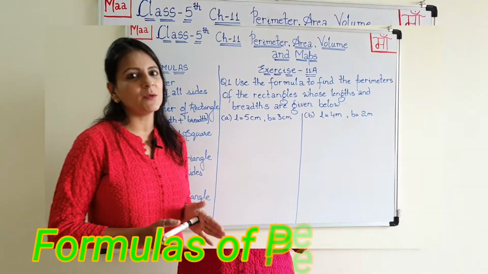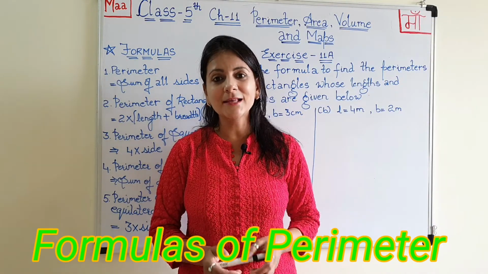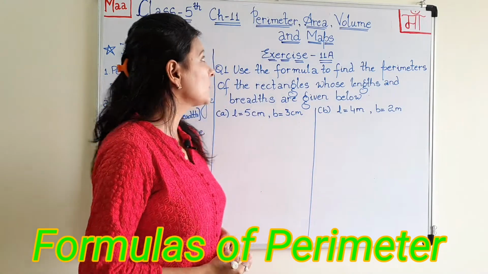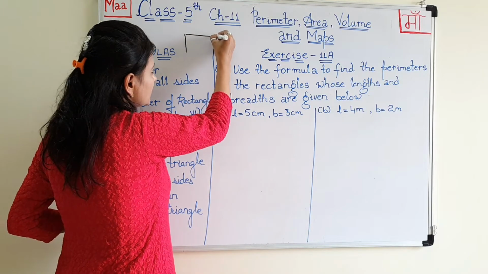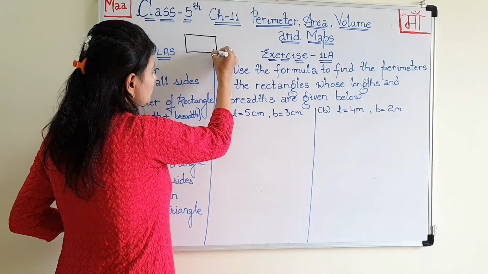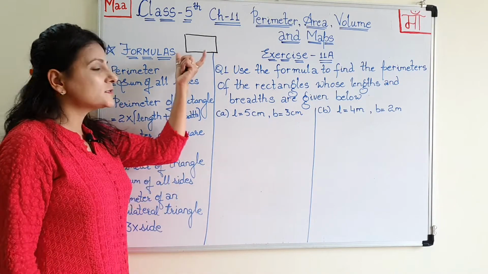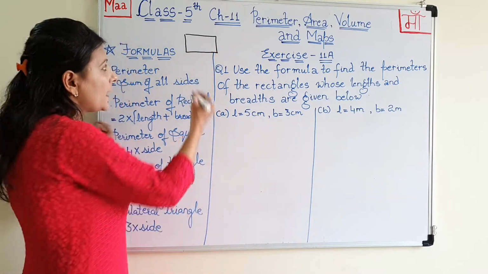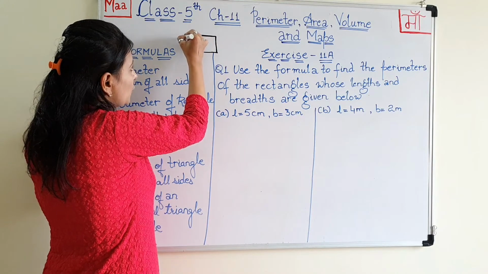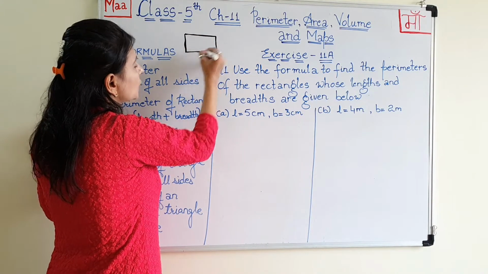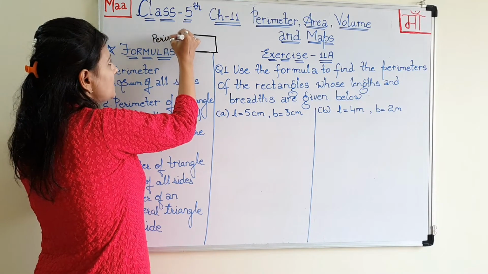First of all, what is perimeter? Whenever we draw any figure having line segments, then those figures are called polygons. Like if I am drawing this rectangle, it is made up of line segments, so this is called a rectilinear figure. Now the boundary of this rectangle, where I am moving my marker, is called the perimeter.